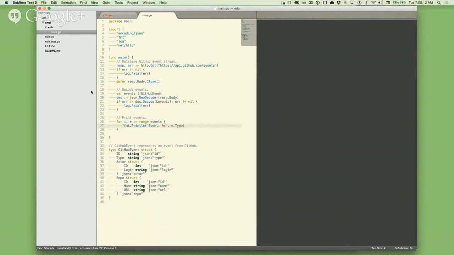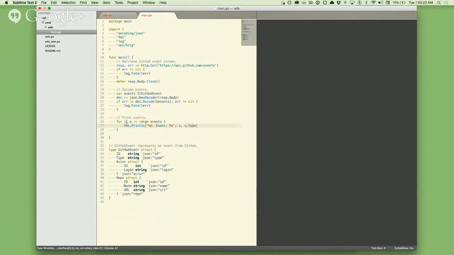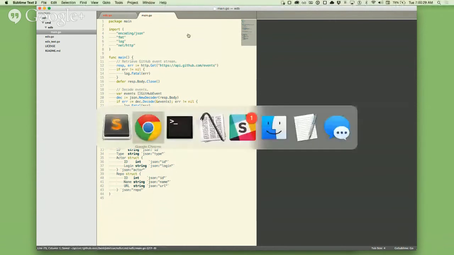If we wanted to number these, you have D for integers and S for strings. So we're going to have this be the index in our loop. So it goes 0, 1, 2, 3, 4, 5. So we can print all those off.